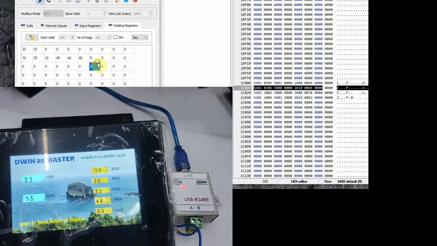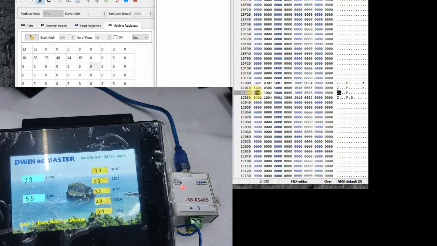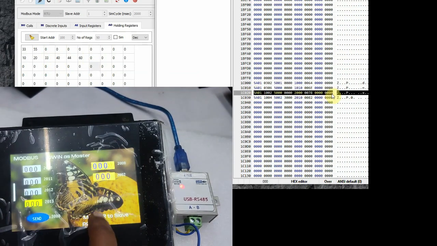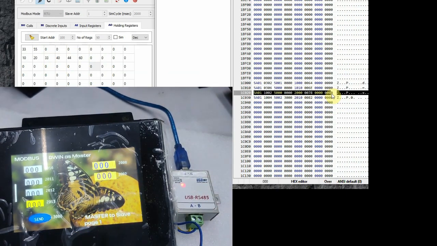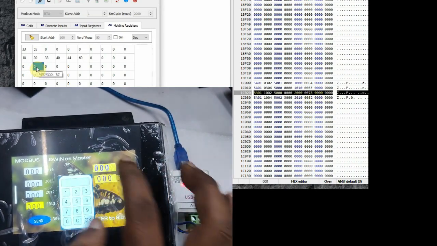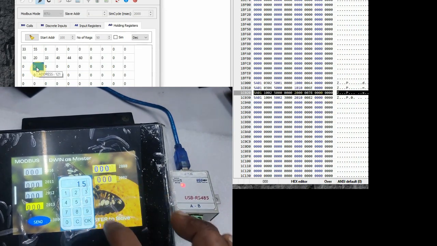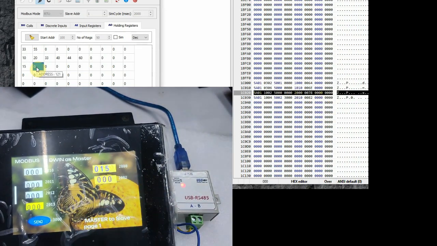And then the third instruction, we use the command 10, which operates on length of 2 words, that is, operates on 2 VPs, and the mode is 00. So it works on all pages, and the VP involved is 2000, and its decimal address is 120 in the slave. So from 2000 VP, feed in the keyboard value 15, it is reflected on the slave.